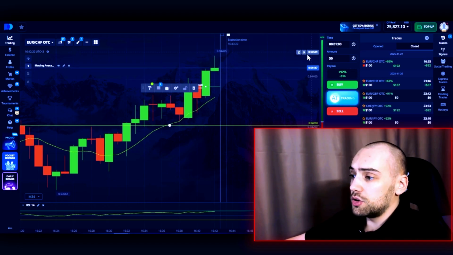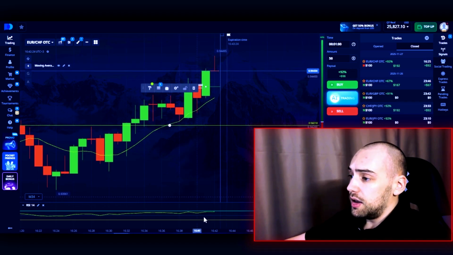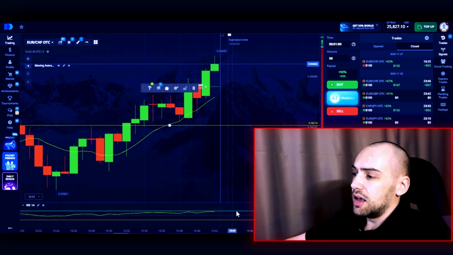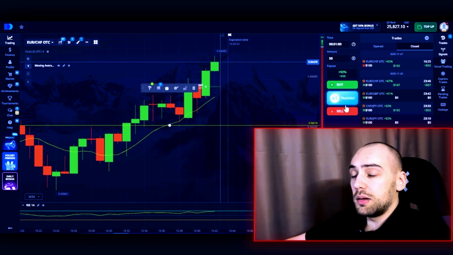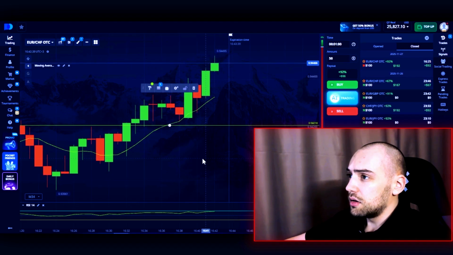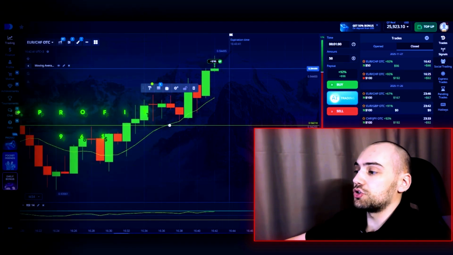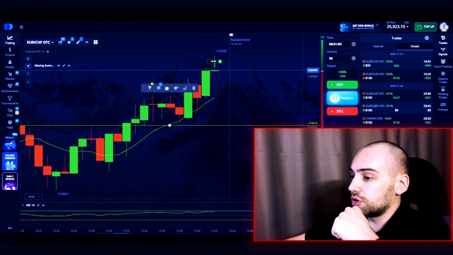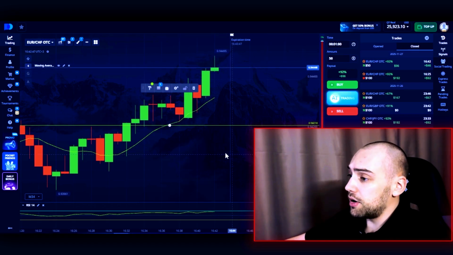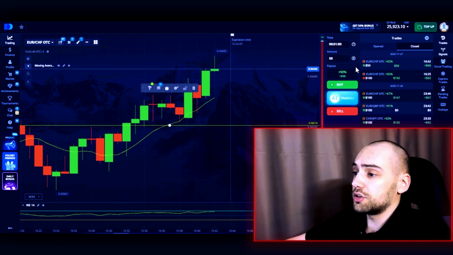So to sum up, we used a simple 2 indicator setup. Here the RSI is approaching 70, and if it broke above, we could consider selling. But since it didn't, we opened a buy order judging by the trend. And as you can see, the trade closed in profit. Let's go. So congrats. Our first order, being the Euro Swiss franc pair in the 1 minute time frame, brought us a good amount of money.